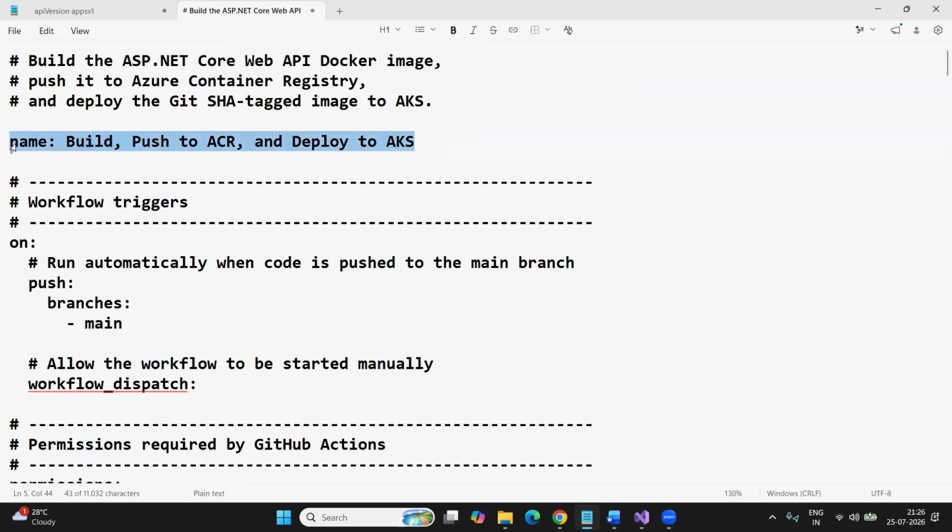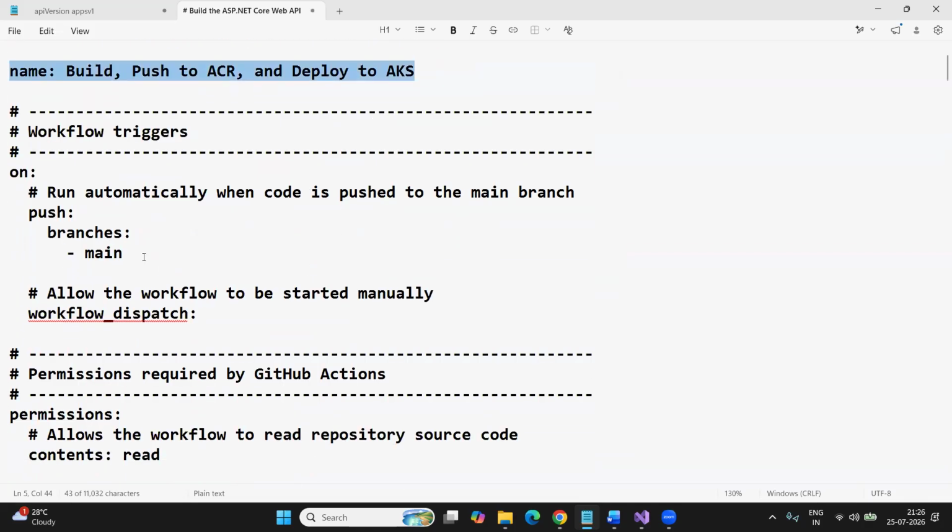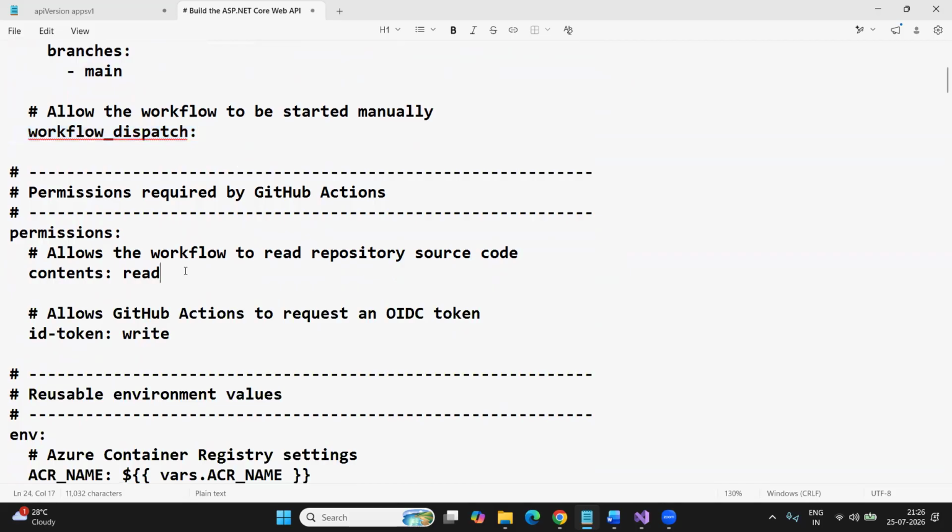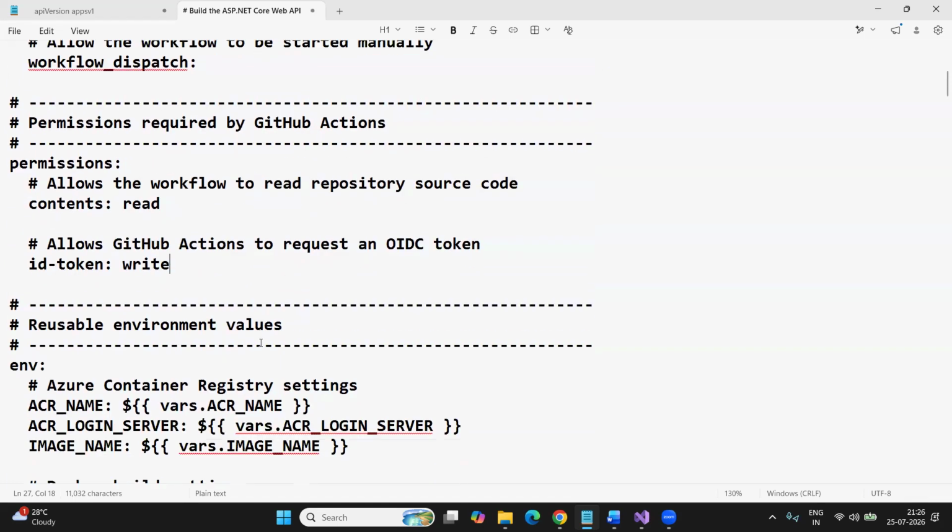This is going to be my workflow name that will be visible in the GitHub Actions. This workflow is going to run when we push the code to the main branch. Also, we can run the workflow manually. We have given the read permission so that we can read the repository content to the runner. And we have also given the ID token write permission so that GitHub can generate one OIDC token.